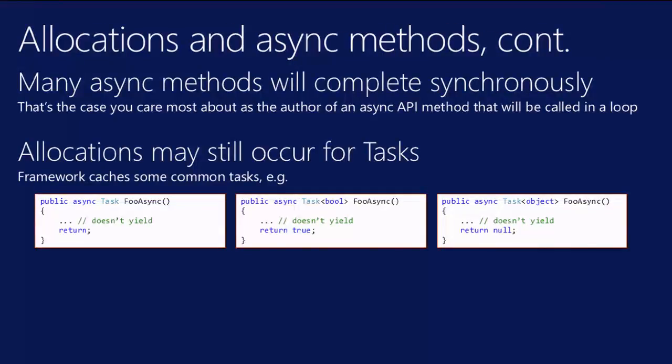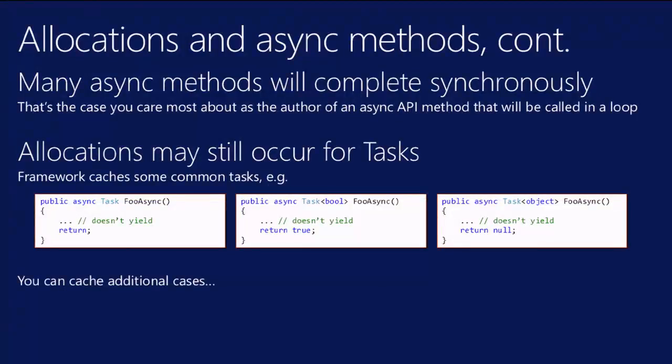And the same for task object. Like, if you want to return null, we already have a task, or we cache one at the time that you make it, right? And then we return that back to you. And these are good because a lot of people use these as sentinel values. Like, you might imagine some sort of moral equivalent to a TryGetFoo method. And you know those tend to return bool. Well, if you return task of bool, then you can have a very optimized path in the case where you're returning true, if you're going to then do some assignment there.